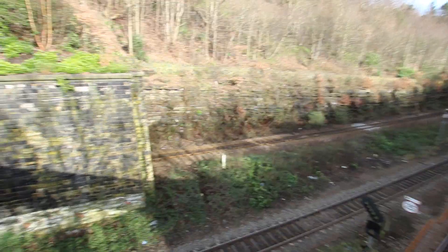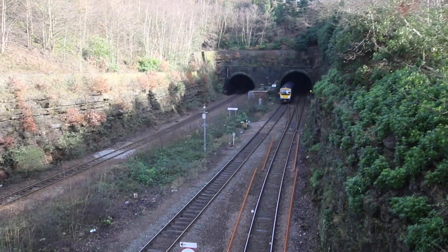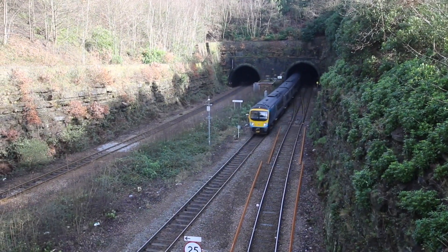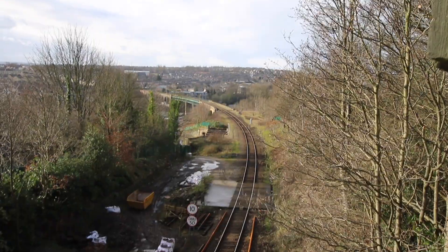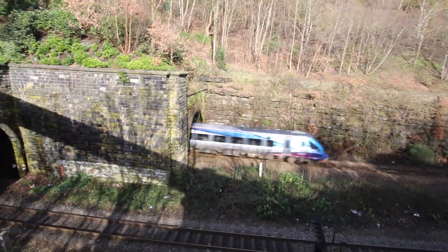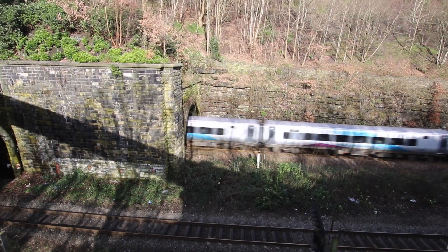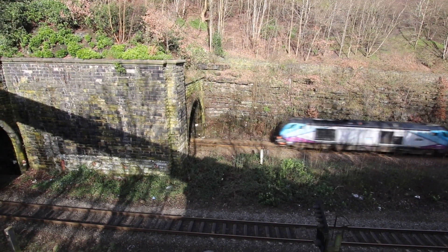Springwood Junction footbridge. It's not bad — you can see over. I think there's some interesting compositions coming out of the tunnels. You've got the two tunnels coming from Huddersfield and the tunnels going off towards Marsden, and then you've got the view round to Longroyd Viaduct. Don't need ladders. Plenty of trains, so just a five-minute stop and you can get something in.